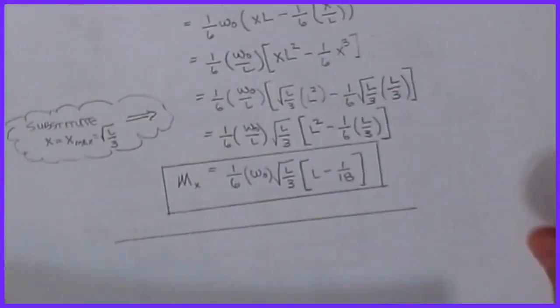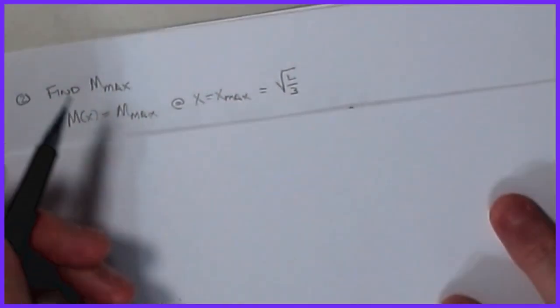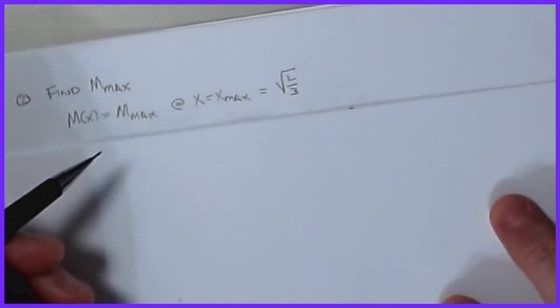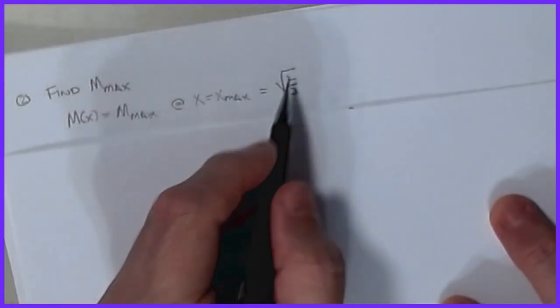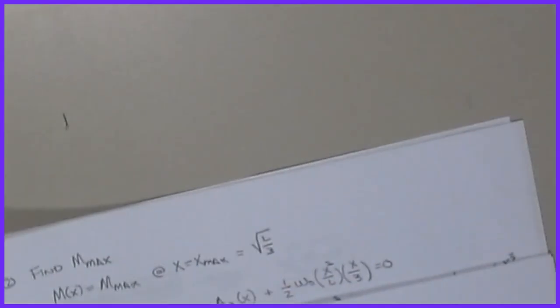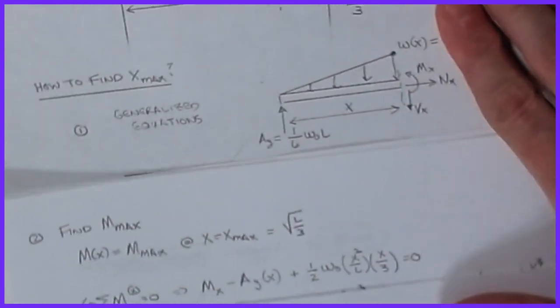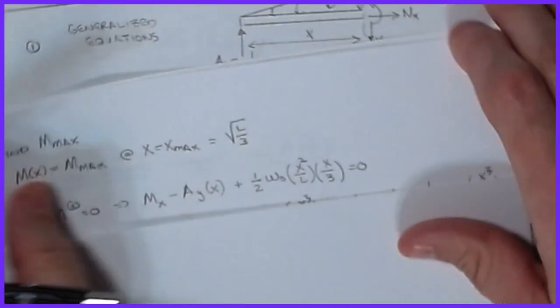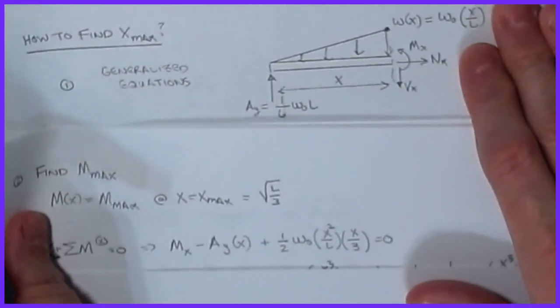Once I have that, I can go in and plug into my equation. So now we want to find out, what's this maximum M max value? x equal to x max is equal to the square root of L squared over 3. We just found that. So now we can come in. Let me see if I can get this picture back up under here, a little bit further down, that way we can see it.